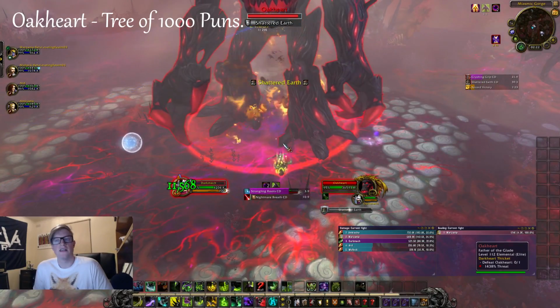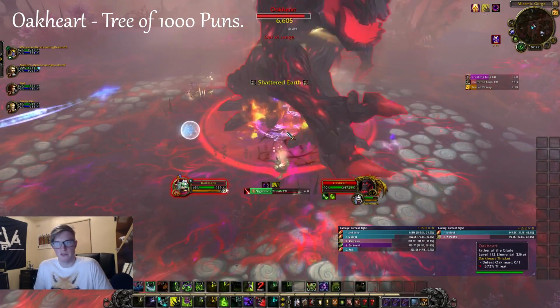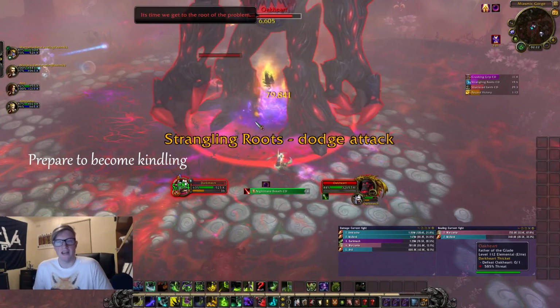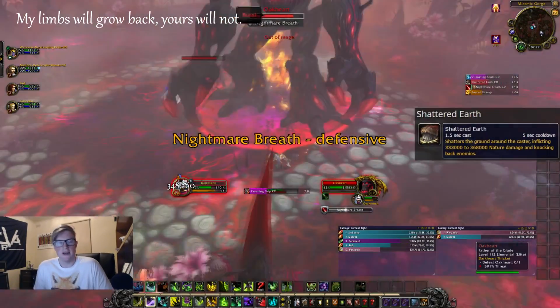Second up on our list, guys, is Oakheart, the Tree of 1,000 Puns, and I'll be sure to go back and put some of his puns across the screen as I make this. He's got 4 abilities in total. The first ability is Shattered Earth. He shatters the ground around him, which inflicts nature damage and knocks people back.